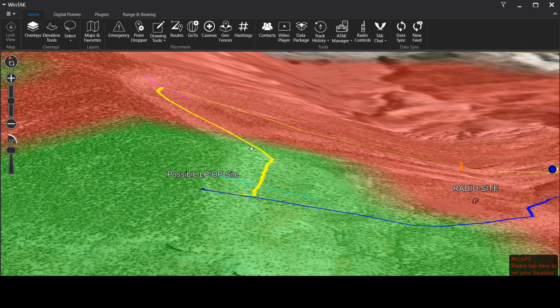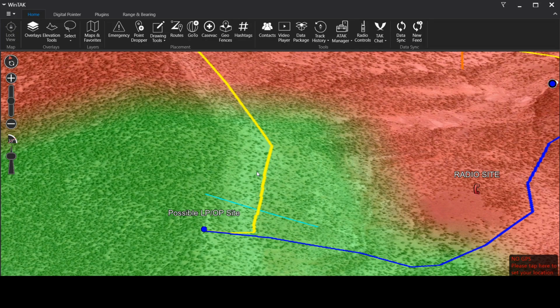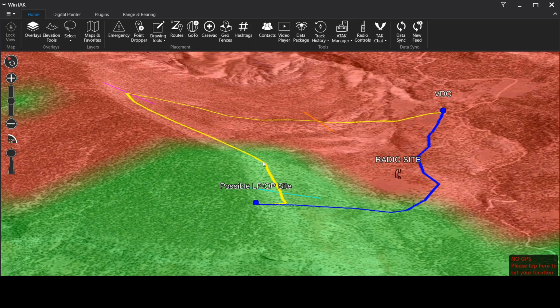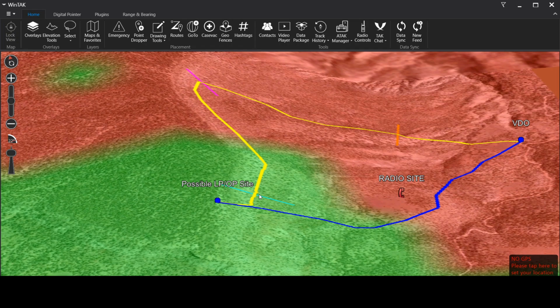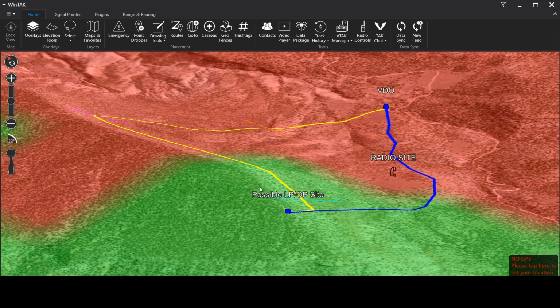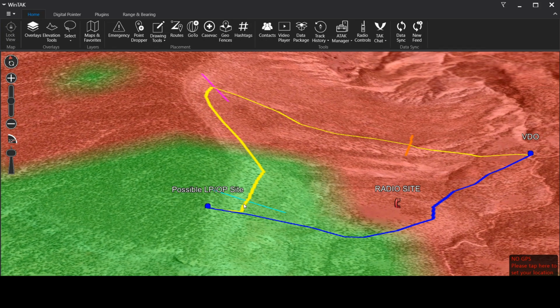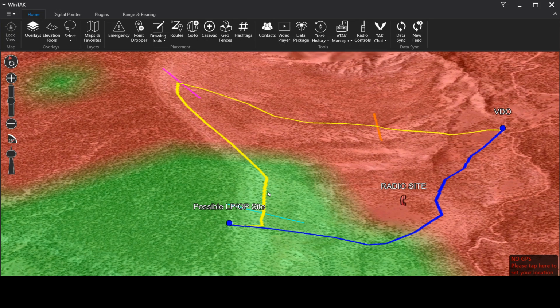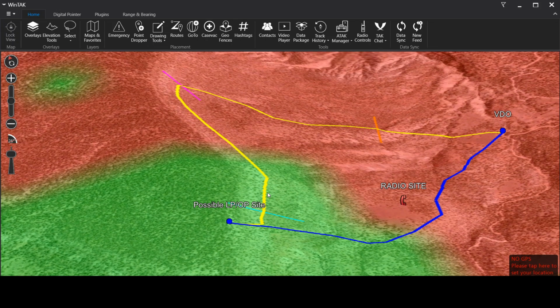And as you can see, the 3D element of ATAK is not as good as Google. The reason that it's kind of hanging up here is because even though I've used this for quite a while now, I'm not used to it yet. To swivel along this axis, you have to hold down your right mouse, and then to swivel up and down, you have to hold down mouse 3, your scroll wheel click, and then holding down left mouse allows you to just move your eyeball pointer around.